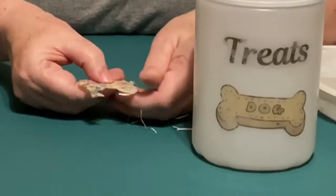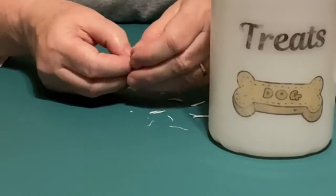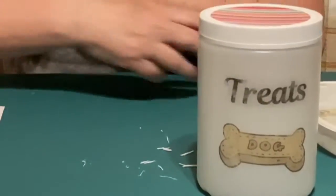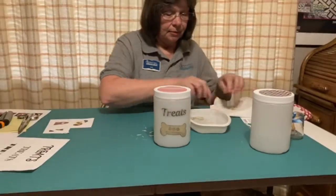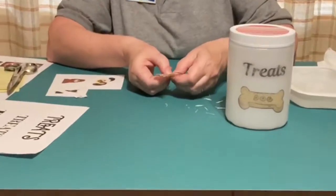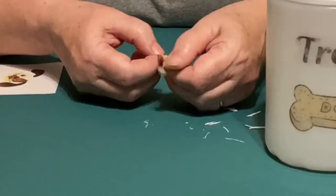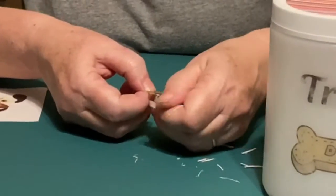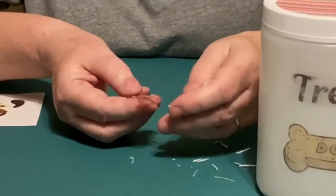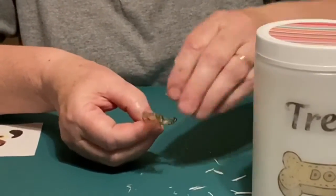So you can see it's coming off. Now I might put it back in the water again and leave it a little longer because I want to make sure I get all that paper off. Even if you just get your fingers wet, it helps. Now you can see I'm getting that final layer of paper off. It's going to be shiny. So basically what I have here is a piece of packing tape with the ink from my image on it and all the paper gone. So I've got him just about done.